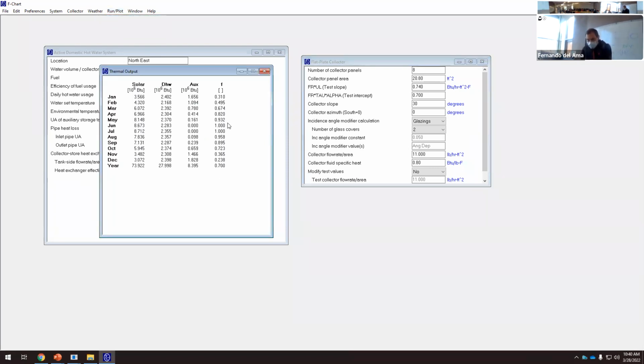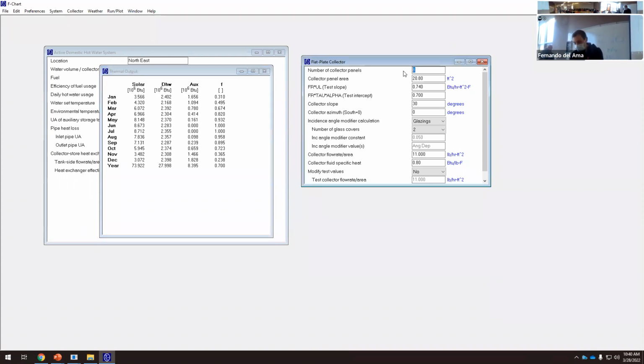Calculate, okay. So I think now we're at 0.7. 0.7 is quite good throughout the year. In January, we have only 0.3. So in January, only 30% of the domestic hot water can be generated with collectors. And the problem is that when this system gets to 1, it doesn't go farther. So we don't know if it's 1.1. If it's 1.1, it doesn't matter. But if it's 5, we're in danger that the system can burst in summer.